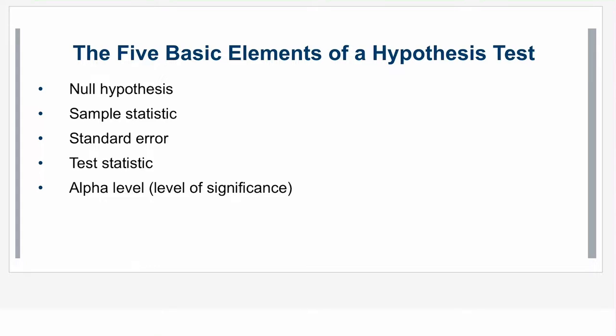Okay, and then the last element of a hypothesis test is alpha level, or what we call level of significance. This is something you set for your experiment, or your study, and it is usually 0.05, 0.01. Sometimes researchers even do 0.001. Those are pretty much the three standard, but there are others. But 0.05 is usually the biggest it will ever go, because what that is saying is that you are willing to risk a 5% chance that the results you obtained were due to chance.